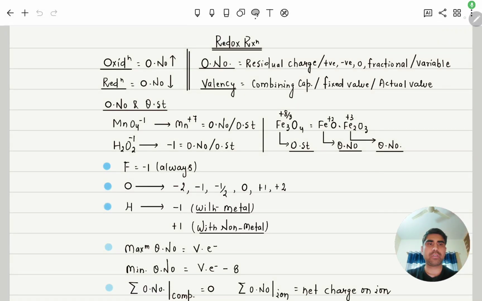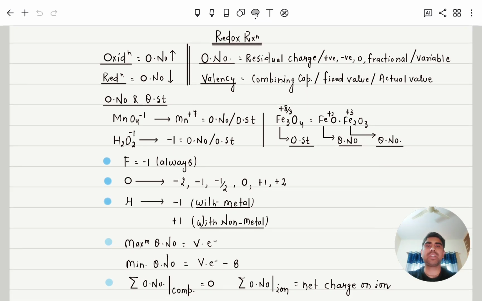Everyone, so now we will discuss redox reaction, the fourth segment, synopsis. So redox reaction means the reaction in which oxidation and reduction occur simultaneously. So in any reaction, if oxidation is happening, then reduction also will happen, except in electrochemistry, where, you know, the oxidation half cell and reduction half cell work separately.